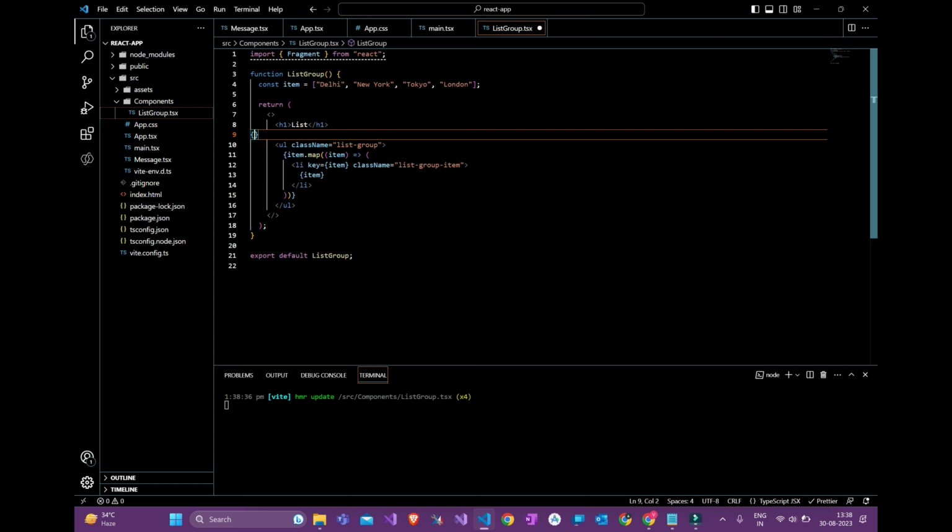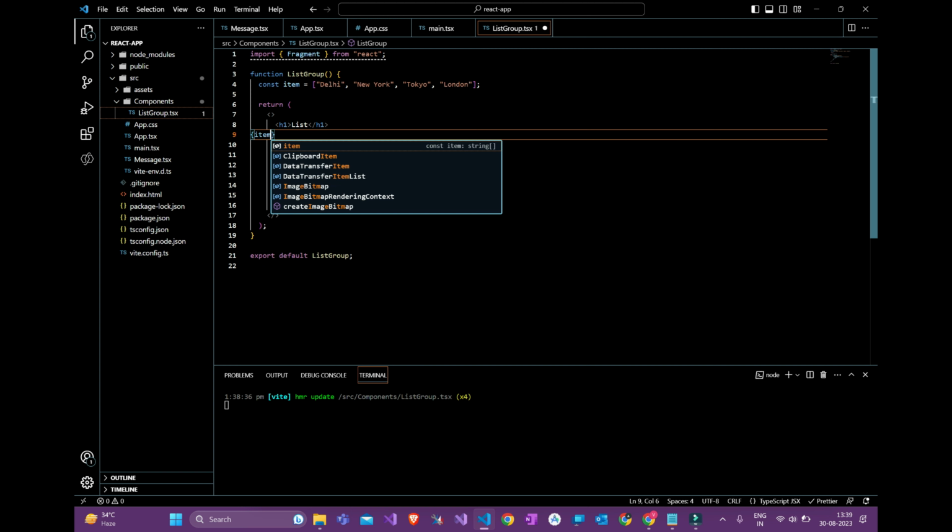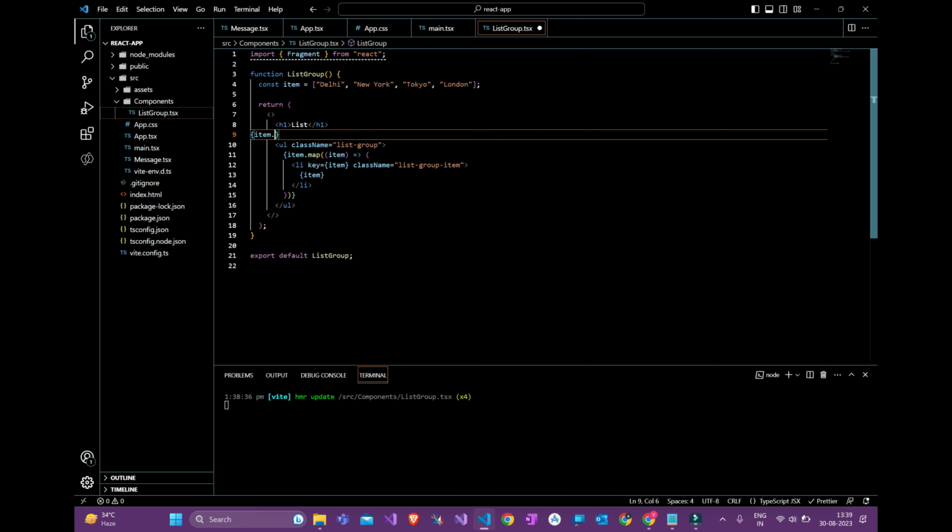So we can write items dot length, let's do greater than 3, and put out here if this statement is true. This is called a ternary operator, by the way.